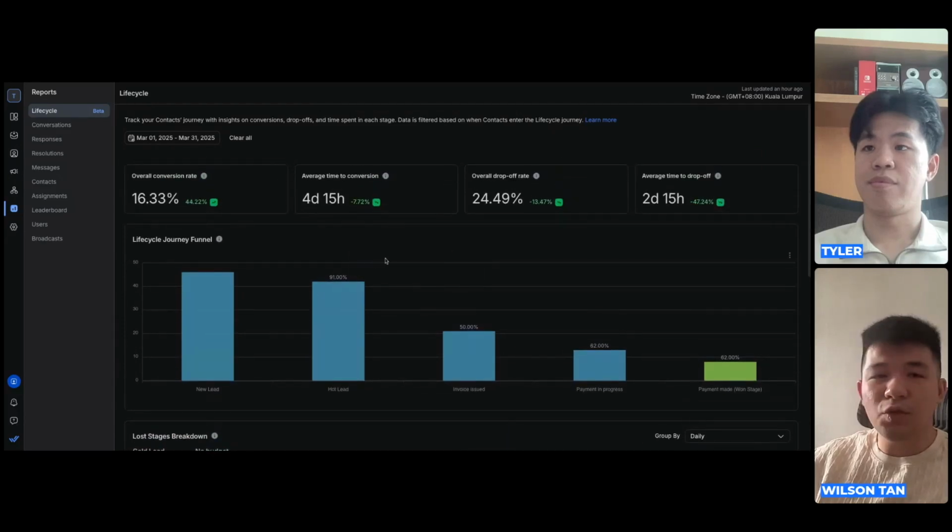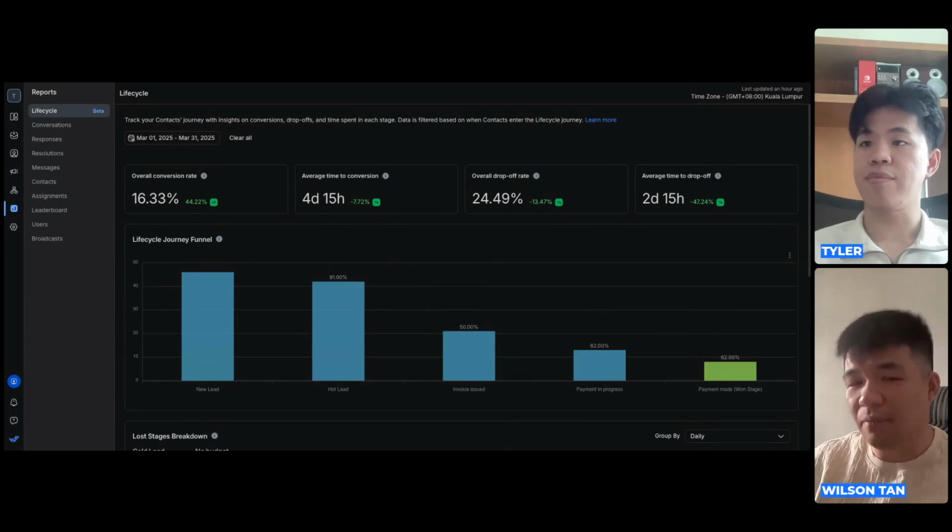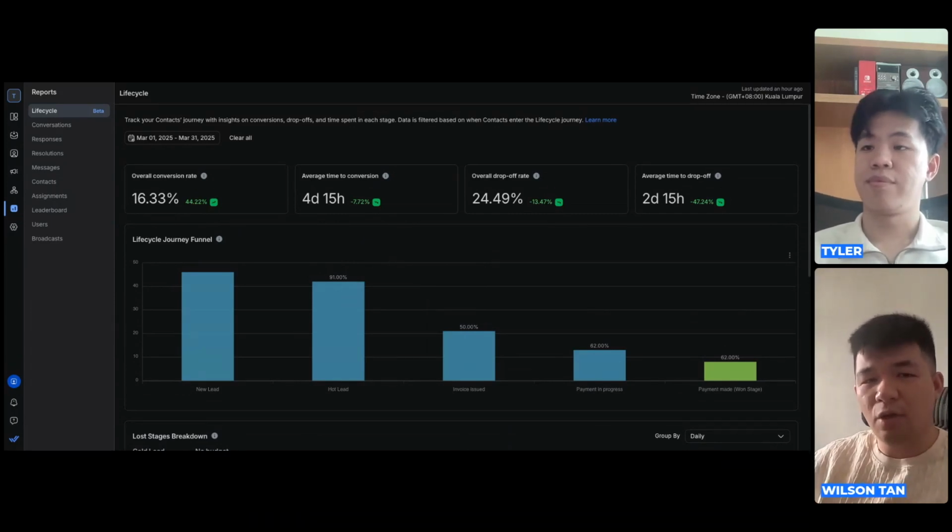It really tells you how your business is performing. Because with these insights, you're not just tracking leads, you're also understanding them. You're understanding how you talk to leads as well, especially within Respond.io being a conversational platform. You know exactly how they're moving or not moving and why they're dropping off.